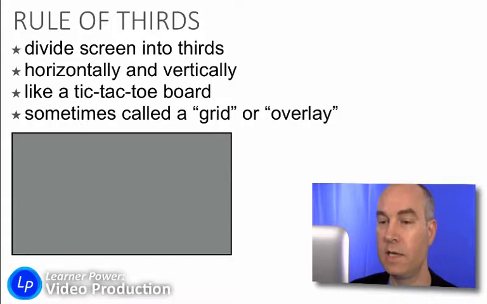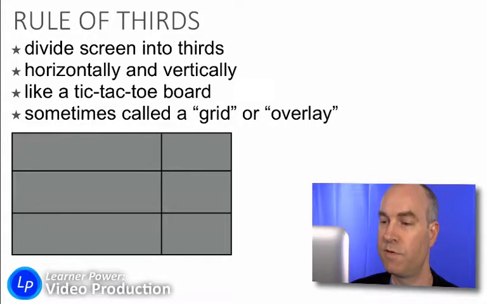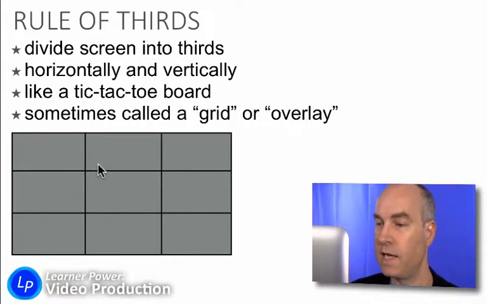Well, here is a screen. This is a 16:9 aspect ratio because it's a modern HD screen, and here comes our first third line and our second. There's the two horizontal lines of thirds. And here comes our vertical lines, vertical there and vertical there. And now we have a tic-tac-toe board, or a grid, dividing it into 9 even squares. So there is what the rule of thirds looks like.